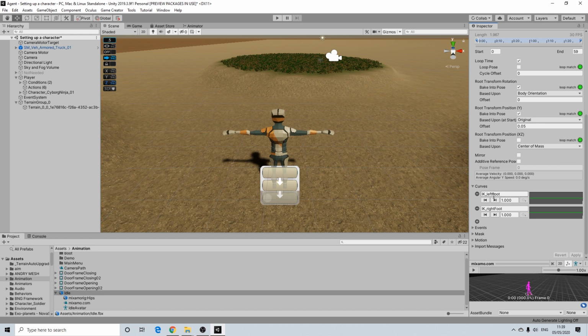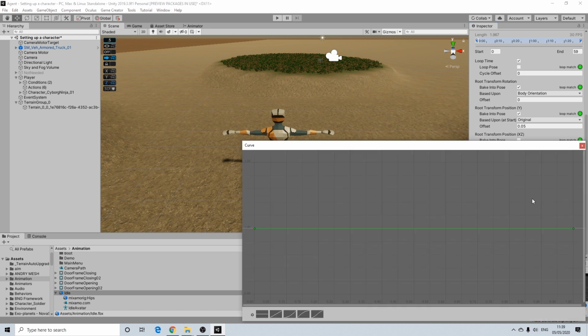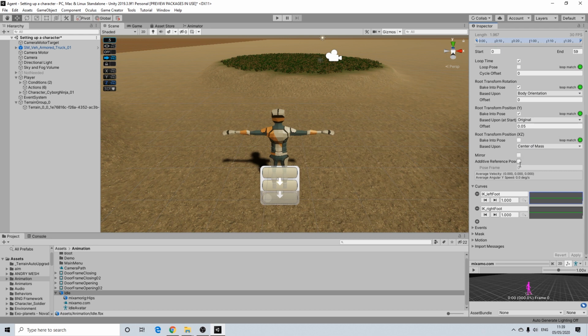I'm going to remove this one. This is the important part, so these names have to be used. So I give left foot, spelled like this. Capital letters are important as well, keep that in mind. Then you open up the curve and do the same thing. So first key 1, second key 1. So slightly different for FBX files, but yeah, that's it.